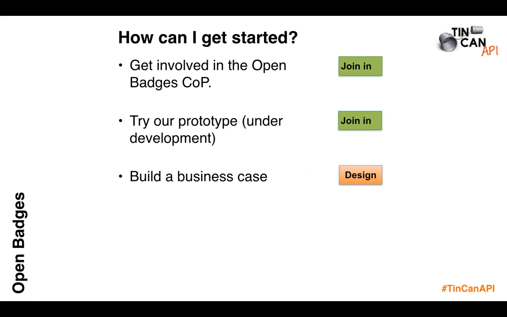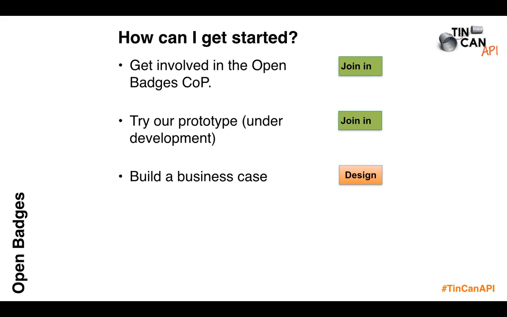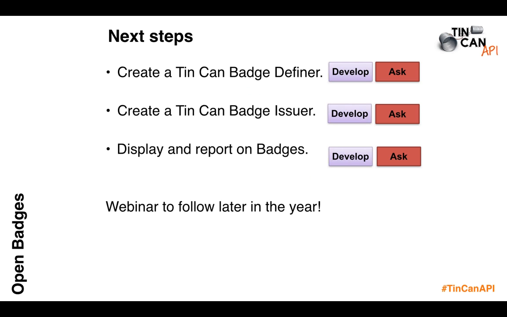And start building a business case. Start thinking about how you could apply this in your organization. If you're a product vendor, maybe you want to be the first person to create a badge definer or a Tin Can Open Badges issuer. So that might be the next steps, to have a go at creating one of those particular things.